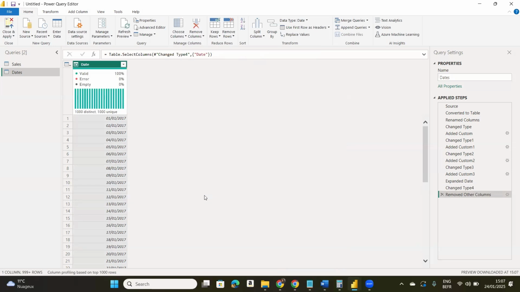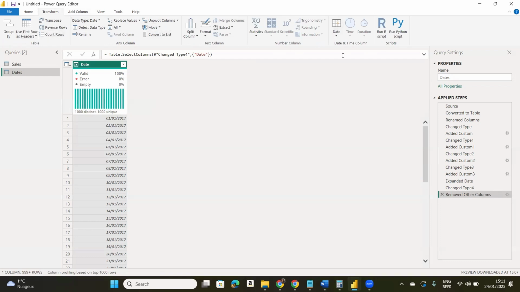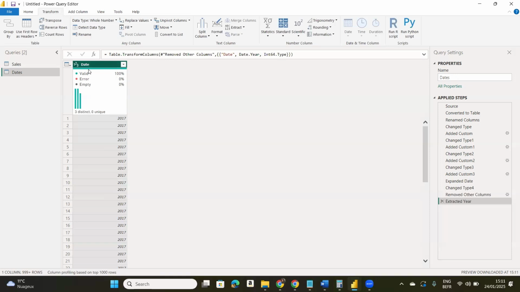So the next thing we are going to do is derive other columns from our date column. This is the most exciting bit because it's literally drag and drop. Now you have this on the Transform tab. You also have this date feature where you can derive other columns from the date. But if you do it from the Transform tab, it's going to keep changing your date column. So this is an example here. The year: it's going to change your date column to the year. So I'm going to roll back this change.